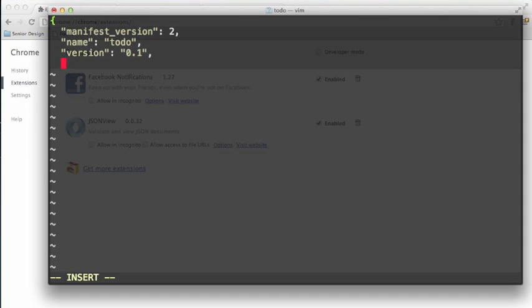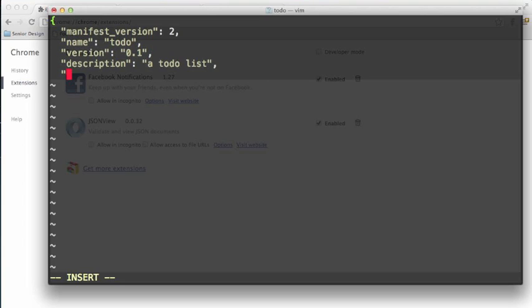Let's give it a description. What description do you guys want to give this Chrome extension? A to-do list. Okay.